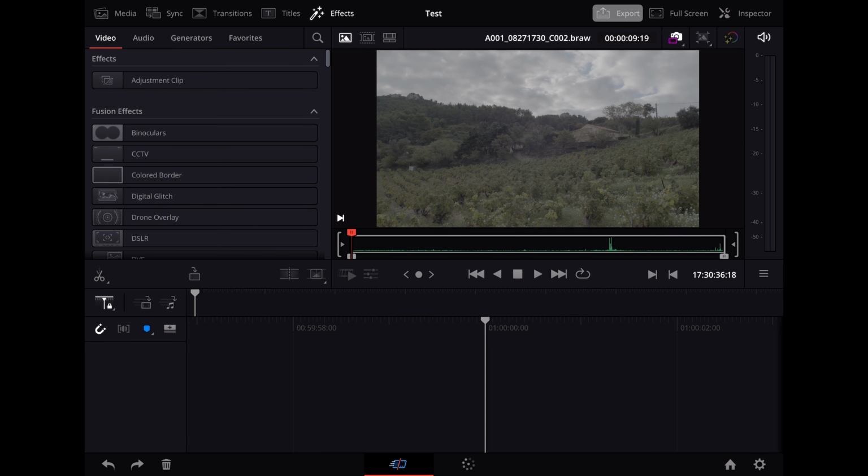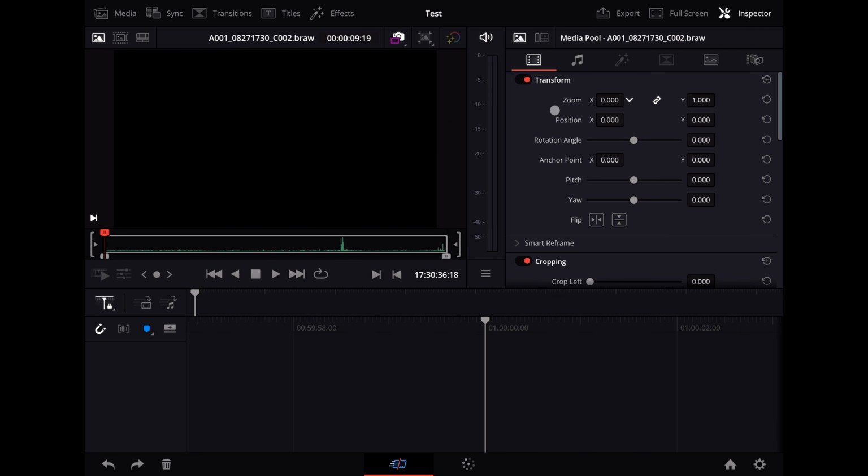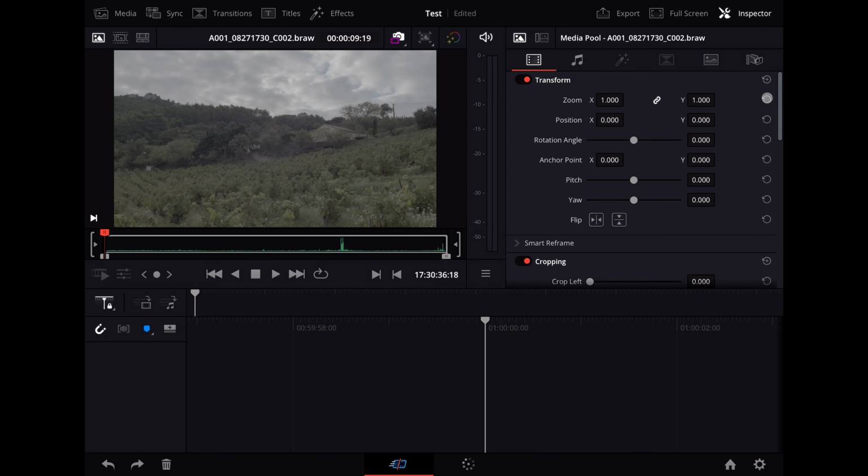You also have on the other side here export, full screen, and inspector, where you can transform your clip. You can zoom in, zoom out, and do all these things that you do with the desktop version. But let's go back to media. In this case, let's select maybe a random clip. Let me see here, like this one right here. And of course, with the mouse and the keyboard, guys, it's much easier to navigate all these things. So let's see if the keyboard actually works like on the desktop.